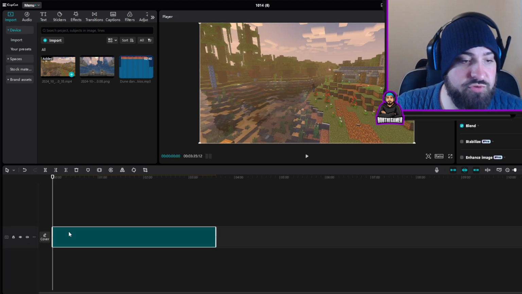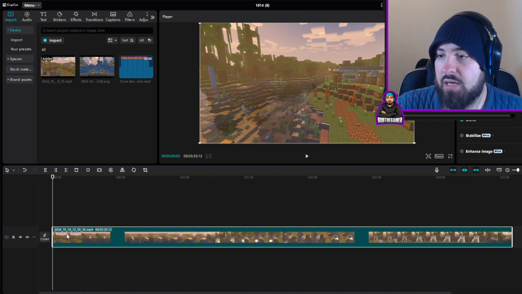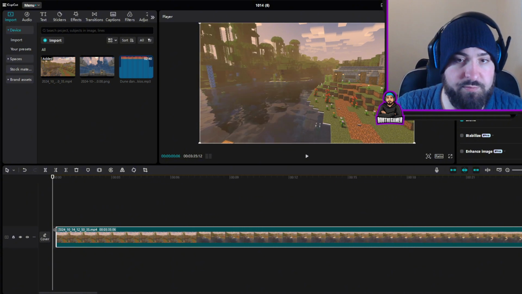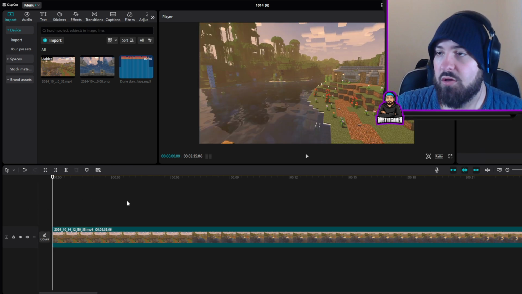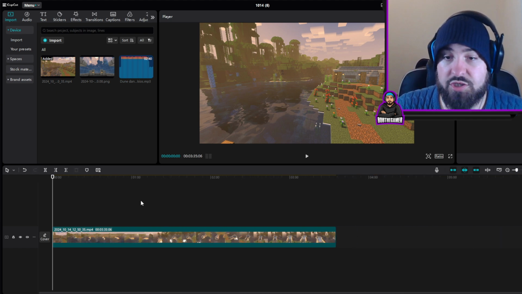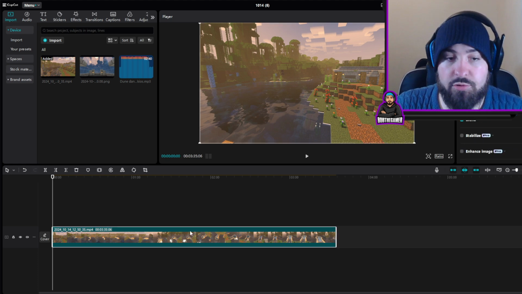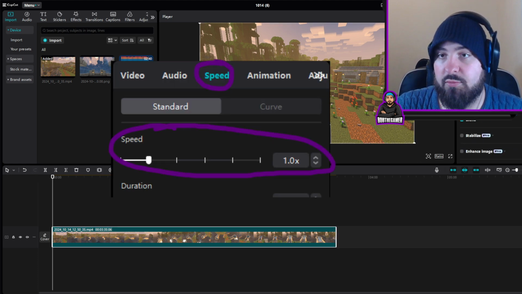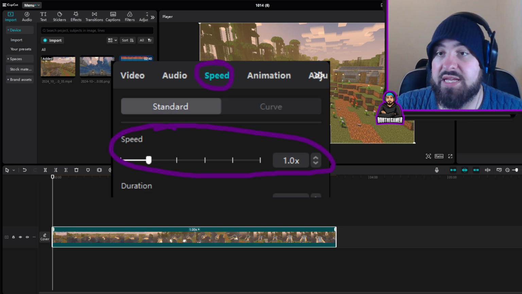So what I'm going to do, I'm going to drag in the ×8 replay. I'm going to zoom in. This is just to show you how simple this is, and cut out the first bit. The start of a replay mod can always be a bit weird. It can show some random stuff in there. To zoom in and out, I hold control and the scroll wheel. And then you click on your video. You can't see it, it's behind the webcam, but in the top right, next to video and next to animation, it actually says speed, which you can click, and there's a little speed slider.